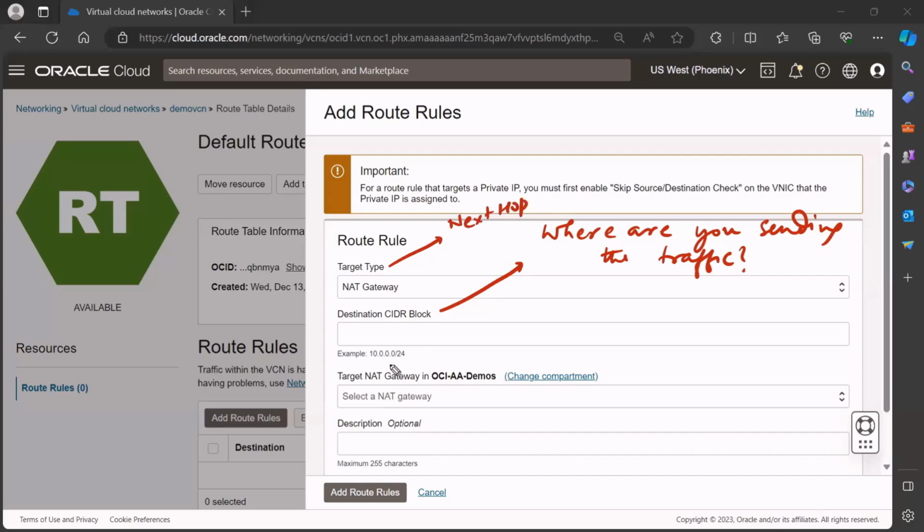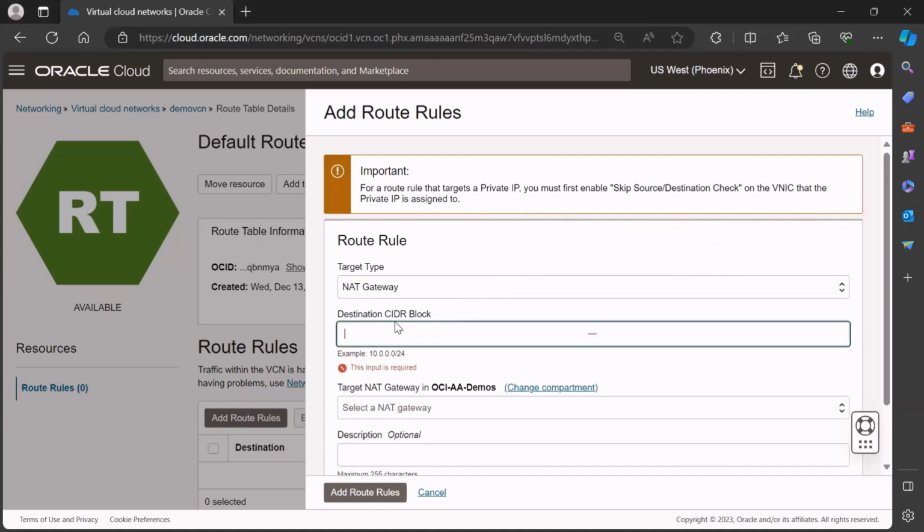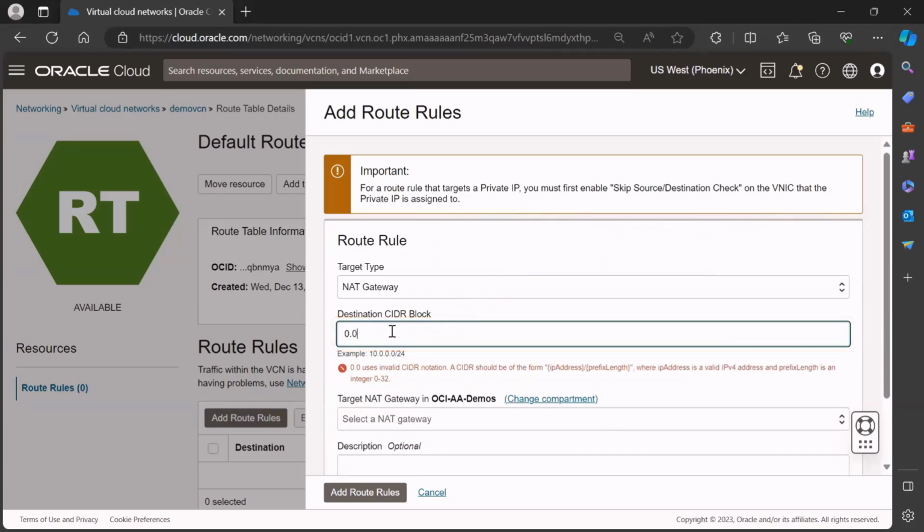You are going to define the target type here. This is the type, and this is going to be the actual gateway. So if you are sending the traffic to, let's say, the internet, then here we will provide 0.0.0.0/0, and here we will provide the NAT gateway that we created. So let me provide the destination CIDR.